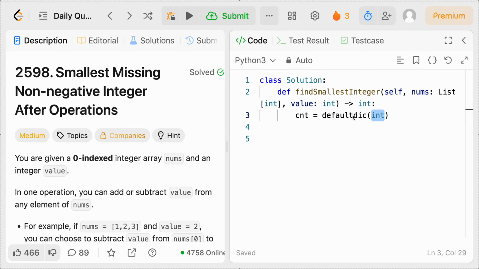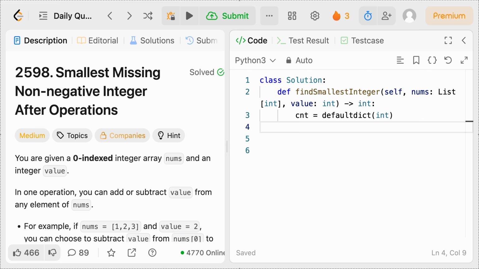Now, the whole point of default dictionaries is that we're simply passing in this data type here, and so every key that we're checking to be in this hash map, even if it doesn't actually exist in the data structure, is going to have a default value of 0. The reason it's 0 is because that's the default value of any integer type.